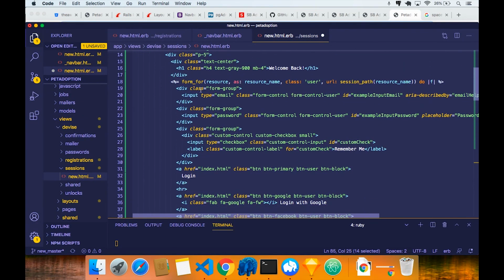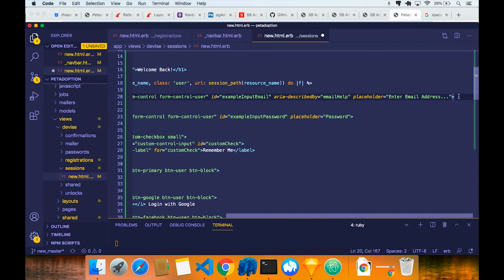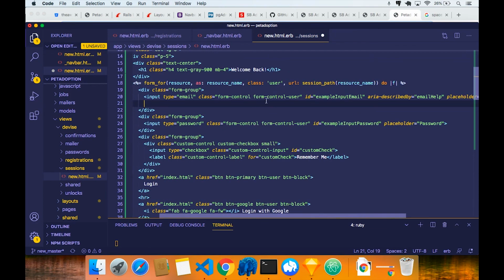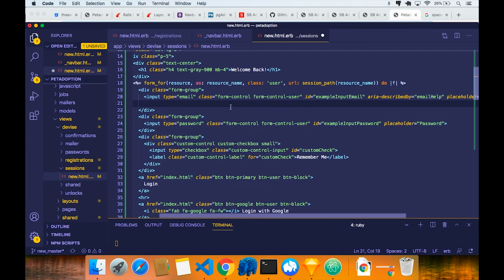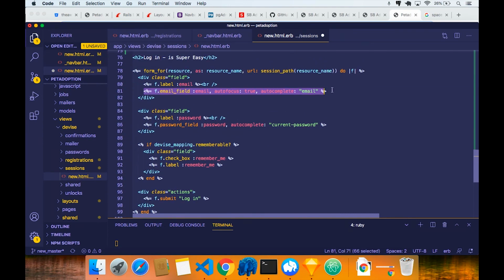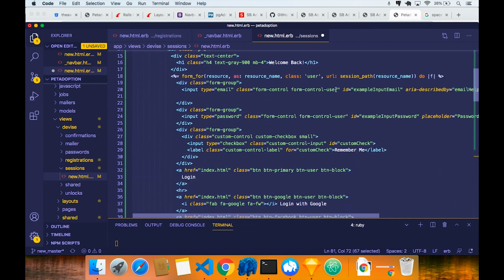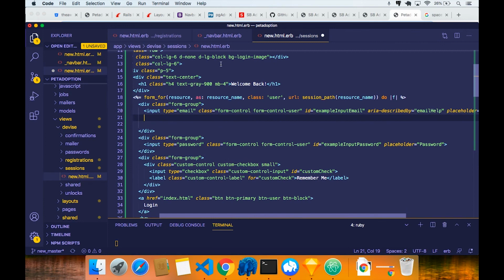The form for, in the input here, and we have a placeholder. Okay, so let's come do a link. Actually, let's just grab the email field here. Copy that. Why not just grab it to eliminate error? Just gonna come to the end of this. Actually, in the view here, you can, yeah, okay. So let's paste that in.